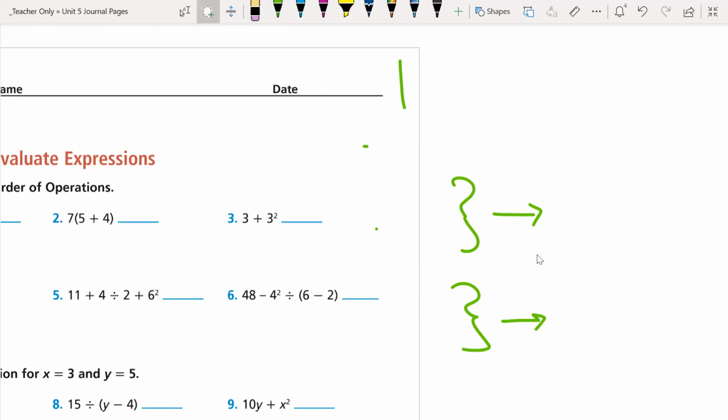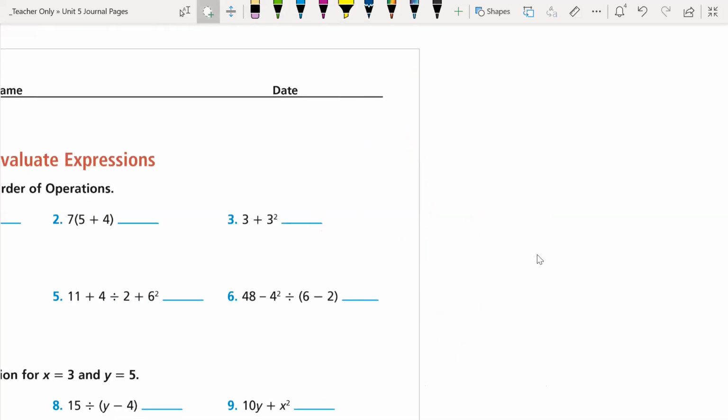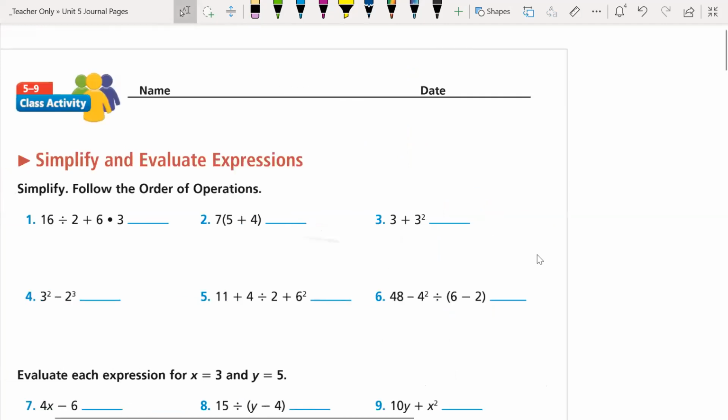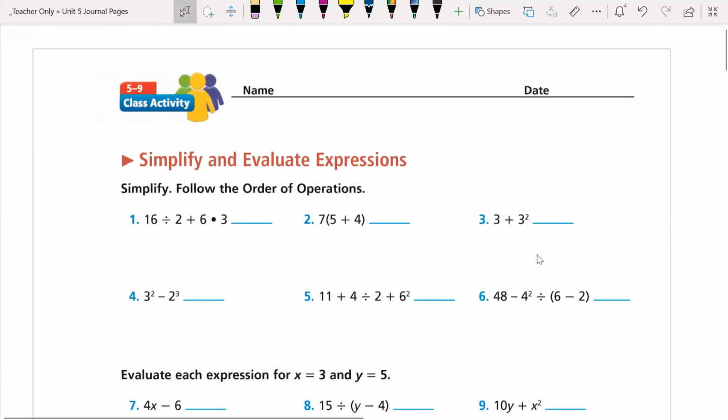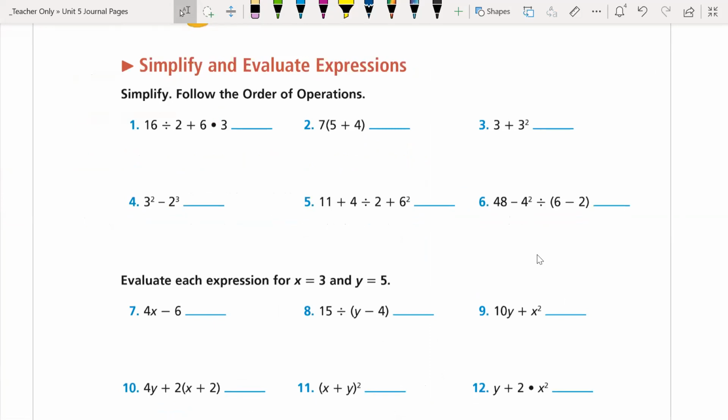Okay, so that's what we're going to talk about, and it's going to be really brief because I know that you guys are really good at this. But for those of you that are struggling, here's your second opportunity. So we solved all of this in our math notebook already. And so I'm just going to go through a few parts of each section. And if you want the answers for those, well, one, they should already be written in your notebook. But two, you can just message me and I will go through them with you.